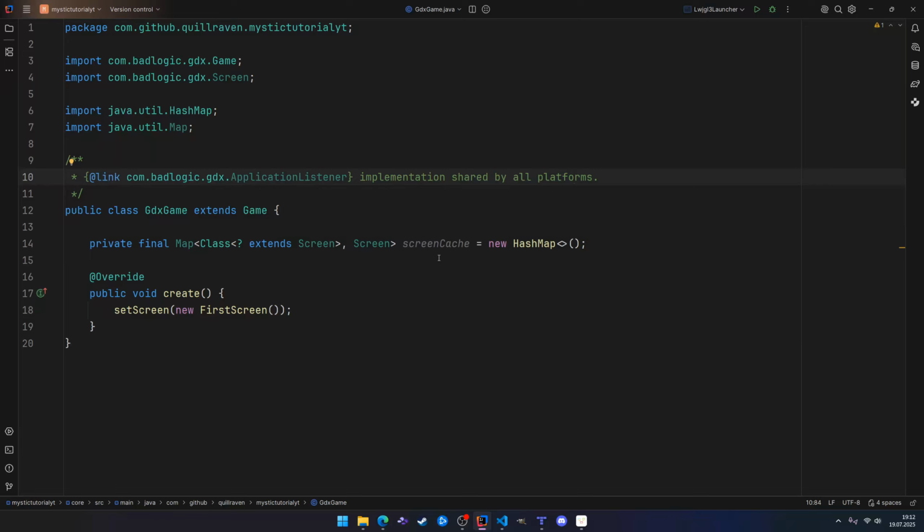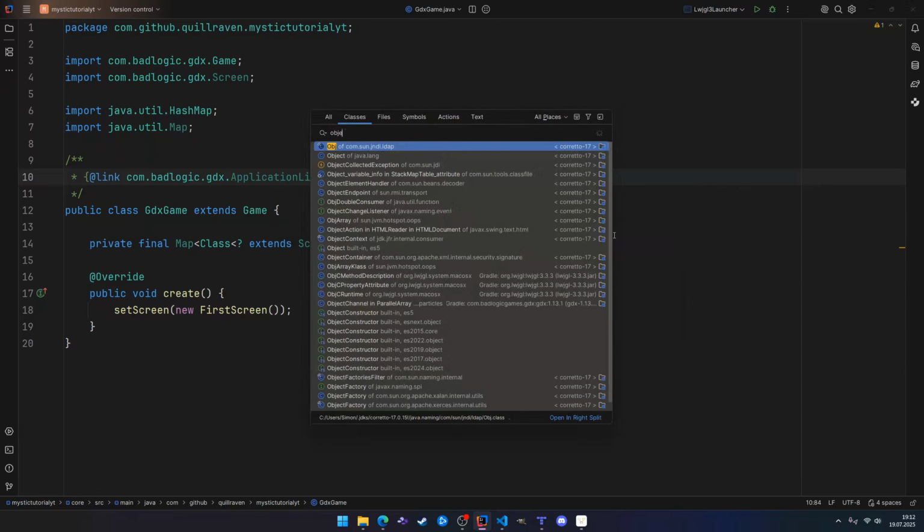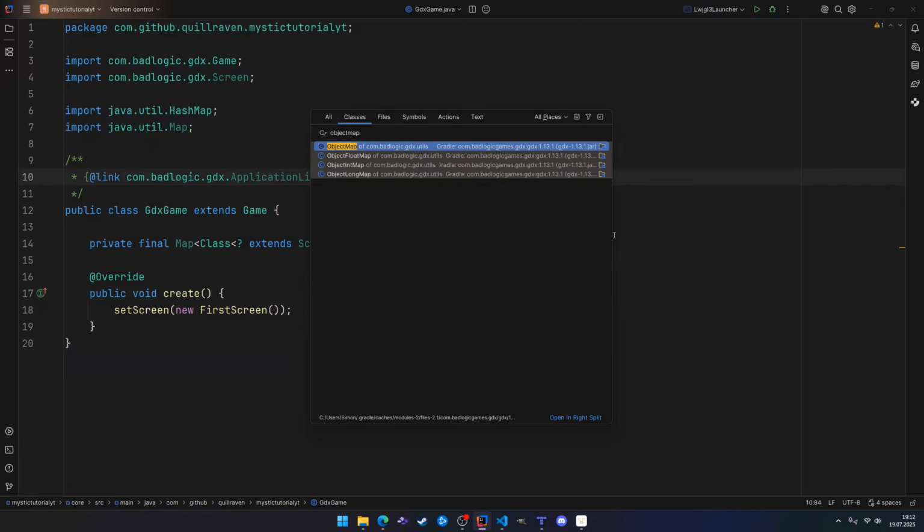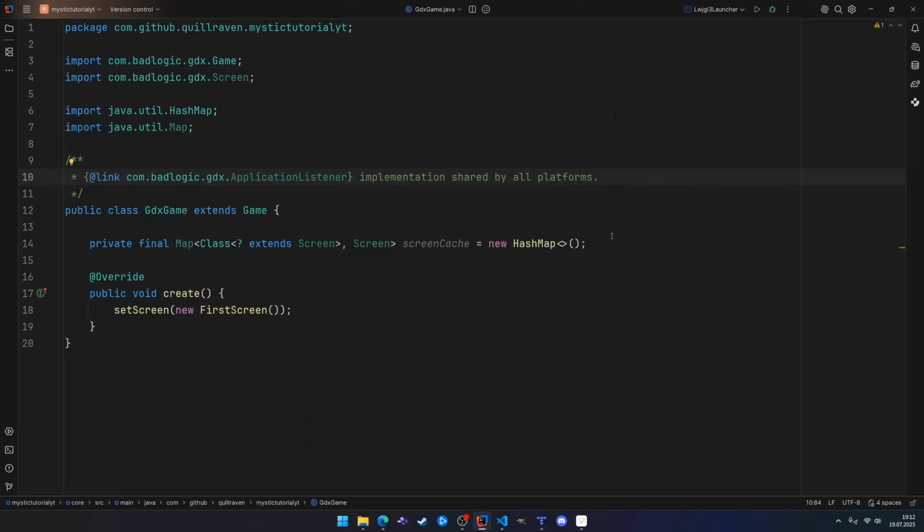Maybe some people who are familiar with LibGDX, I also want to mention that LibGDX has a lot of its own collections. For example, object map is one that comes to my mind. There are a couple of other collections in LibGDX, like a special array implementation. And in my opinion, at least from my understanding, they were implemented back then for optimized performance and also to reduce the garbage collection that came with the normal Java collections.